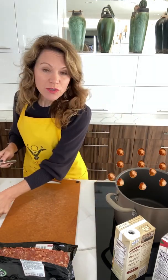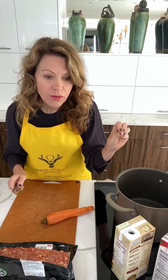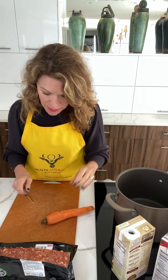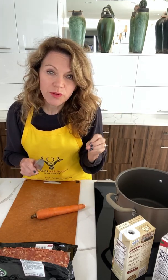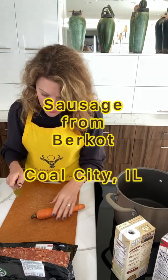So this is called Loretta soup or meatball soup. You can use whatever's in your freezer. If you have ground turkey, ground beef, ground pork, Italian sausage, whatever you have can go in this soup. She usually likes to put in ground pork and ground beef. All I had in the freezer today was ground Italian sausage. That's what I'm gonna use today.